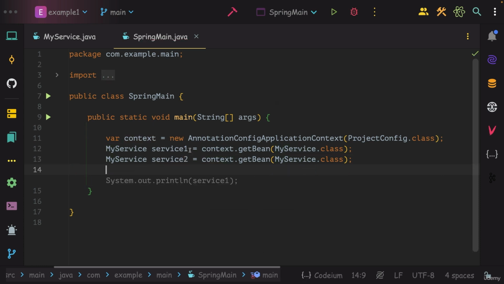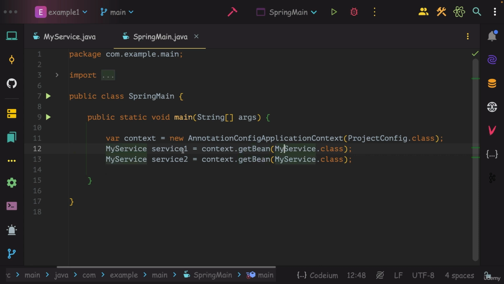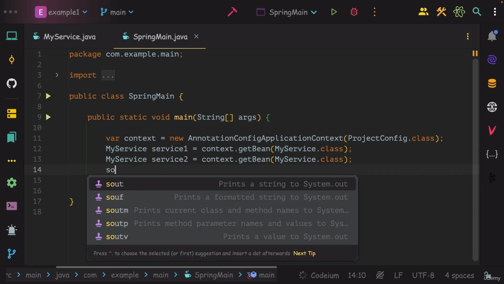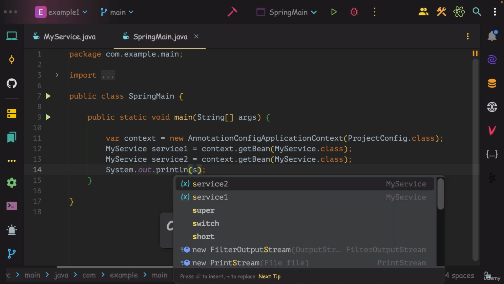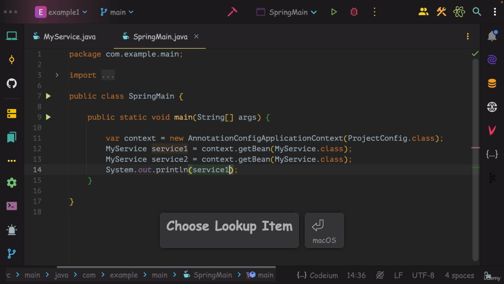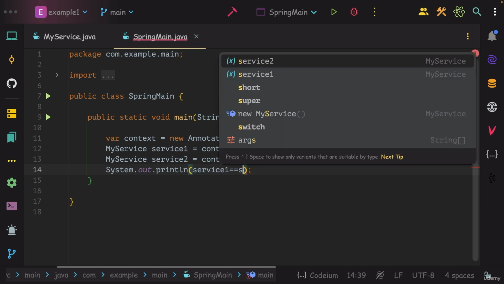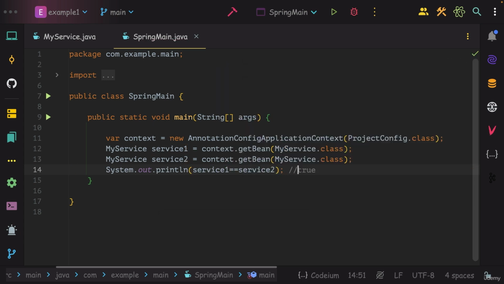Basically, what I'm trying to do here is get the bean of type MyService a couple of times, followed by a System.out.println, and inside this println I'm going to compare both these objects, service1 and service2, with the help of double equals. Here I'm trying to compare the references of these 2 objects that I have fetched from the Spring context. Let's see what output we are going to get.